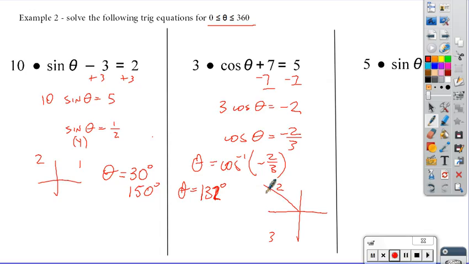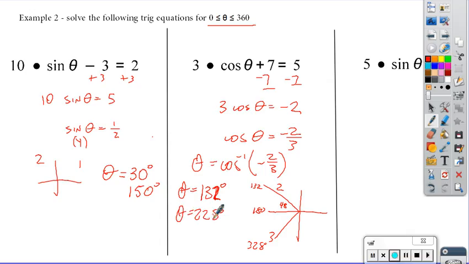But I need to figure out the difference between that 132 and 180. Okay, so what is the difference there? That's 48 degrees difference, which means 48 more than 180 will give me my answer in quadrant 3. So if I take 180 and add 48 to it, I would get that other answer of 228. Because there are two answers. So theta is also 228 degrees.